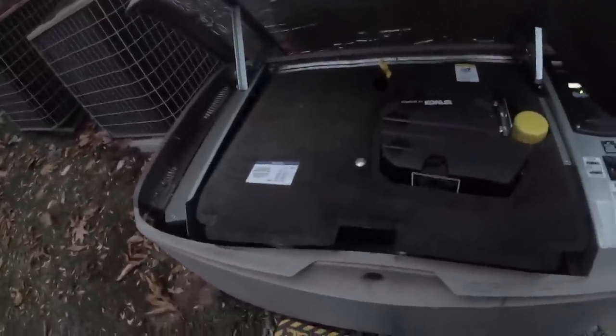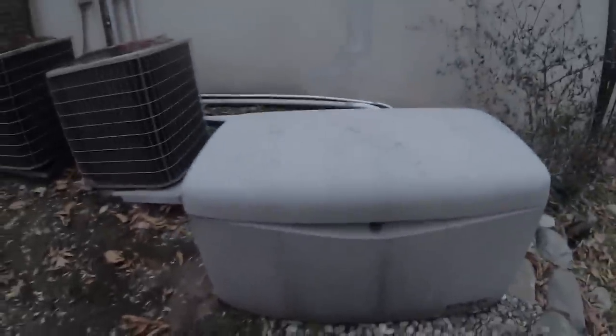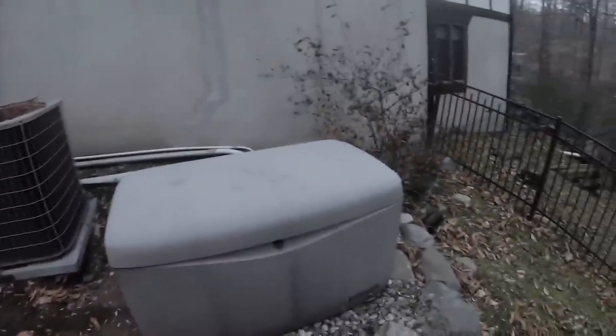So much better. Before it sounded like it was gonna stall out. I don't like the half speed exercise.